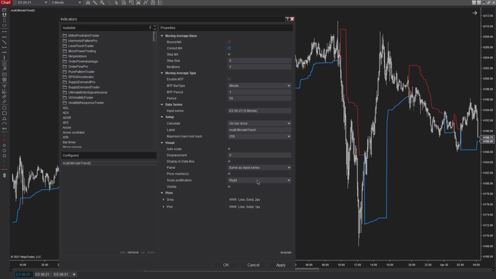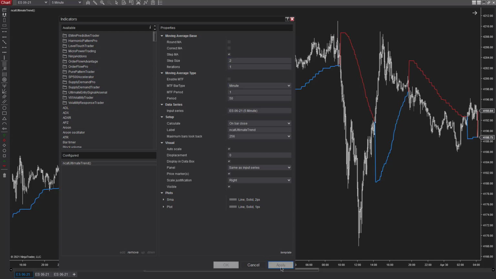With the step, let's go ahead and just turn that on. You can do the step size. So let's say I put it to 3. I'm going to go ahead and hit apply. You can see that it's going to take a little bit longer for it to flip over. You can see it's stepping very closer. Well, it's still moving with price here, but it's a little bit further away. And so it adds a little bit of a buffer to it. You can see there, not as many calculations.